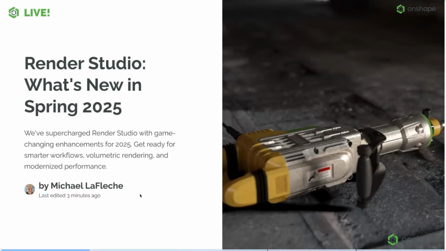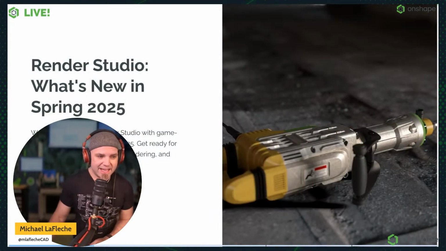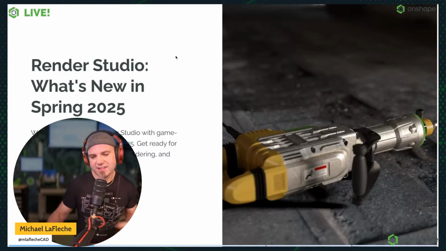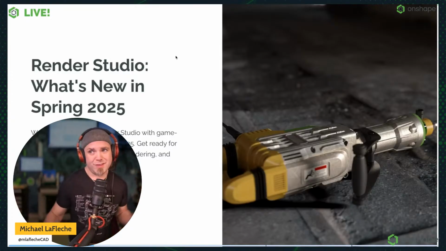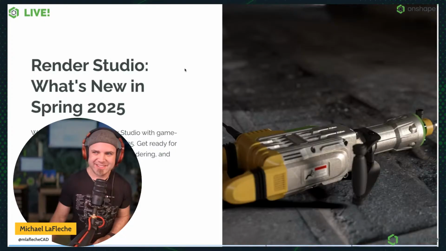It's a great way of making sure that you get the right feeling and emotion from your product before you go out to manufacturing. It's great to share with marketing for images and content for your website and collateral and things like that. But it's a rapid prototyping tool as well. You're able to see how it looks before you build something, right? So I really enjoy the ability to do rendering inside of Onshape without having to leave a web browser. I'm just on my Mac computer being able to do all this stuff.